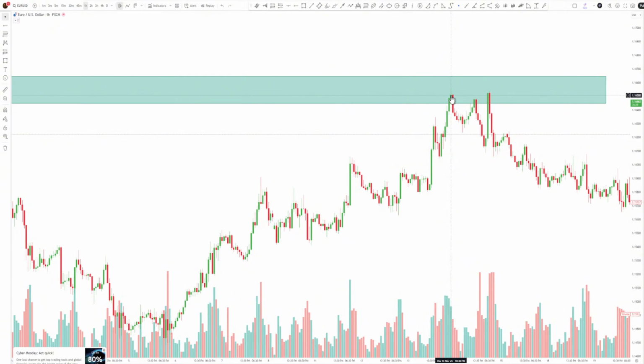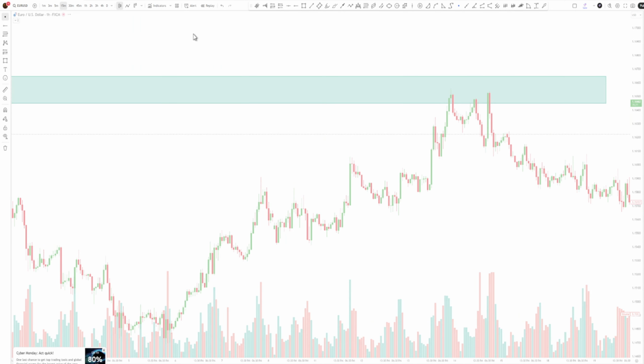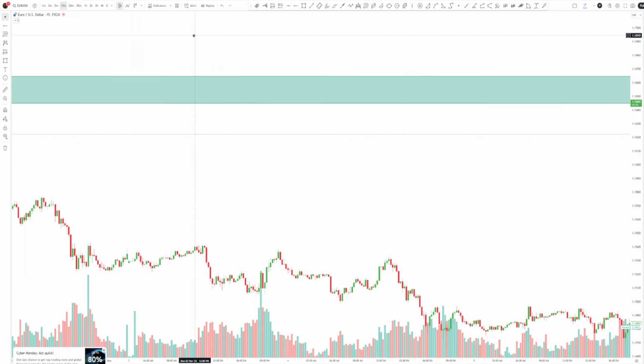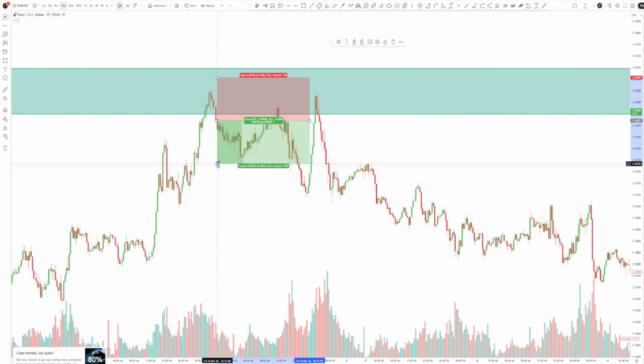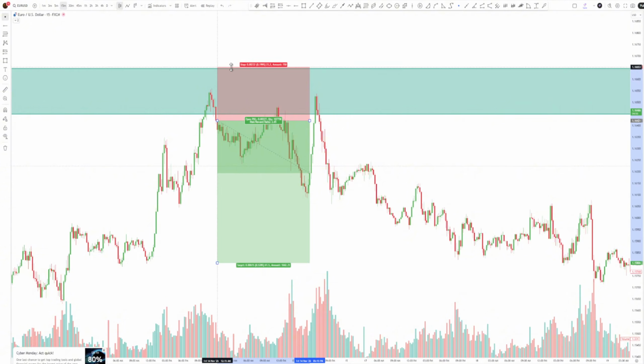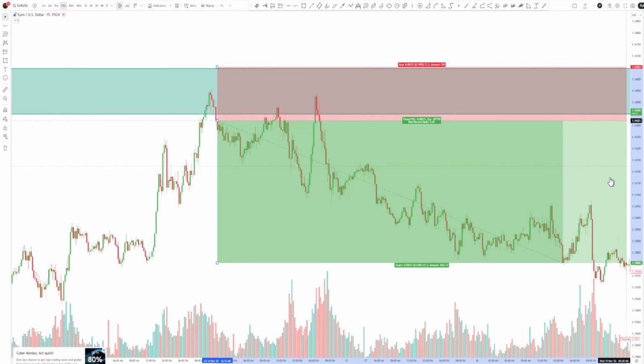So to trade this, we will be going to a lower time frame like 15 or 5 minutes to trade this respected order block. Here you can see that the price did eventually respect the order block. So we'll be taking entry with stop loss above the order block and target at swing lows or highs. Here you can see that the price ended up hitting the target successfully after a very long time.